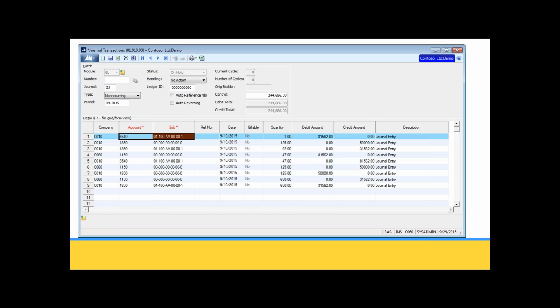Okay. So when I look at my entry section into my screen here, this is a journal entry that we're going to be posting. Notice that I'm using two different fields. I have an account field and I have a sub-account field. So I'm reporting the transactions to the right simplified account, yet I'm using different sub-accounts. So if you'll notice line 2 and 3, I'm posting my account 1850 to both 00 and 01 sub-account structure, so I can post the transaction in a granular fashion.